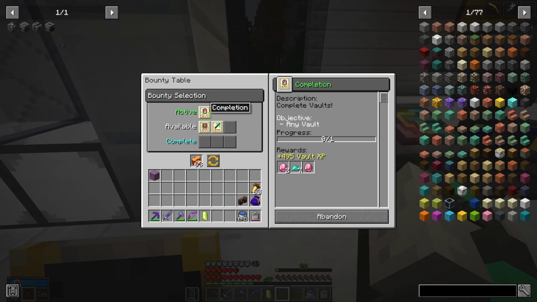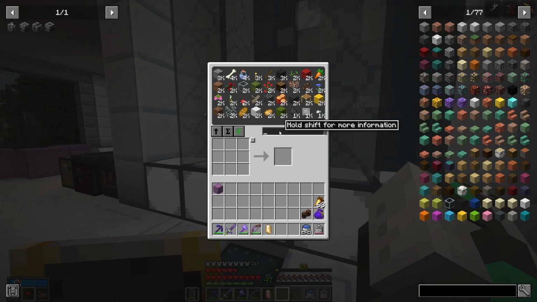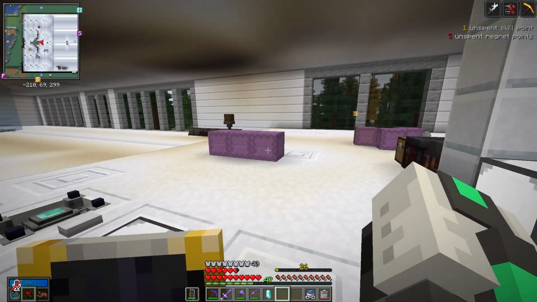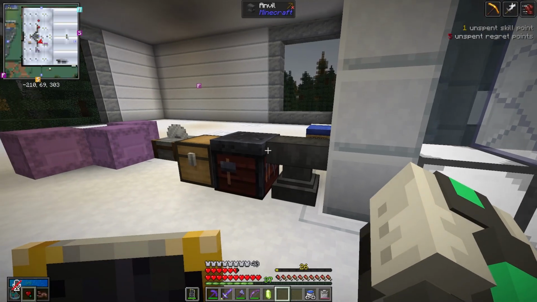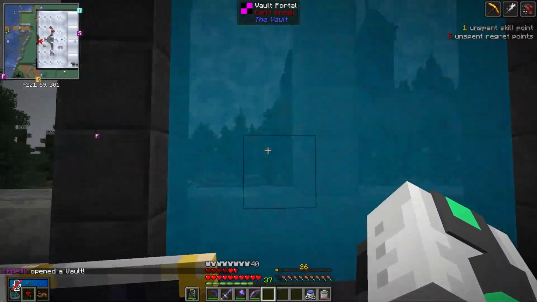And as for bounties, we do have an active bounty of completing any vault. So, let's go ahead and play this one safe since we did get some soul flames. Go ahead and soul flame this crystal because I'm not sure what we're going to get into. All right, so we have an Afterlife crystal. We are geared up. Let's go.